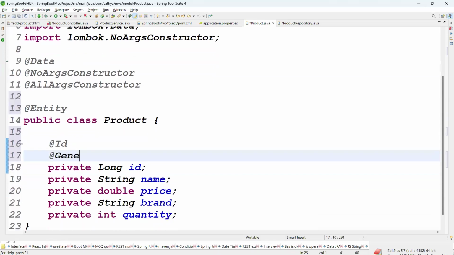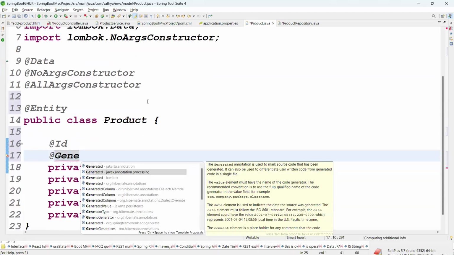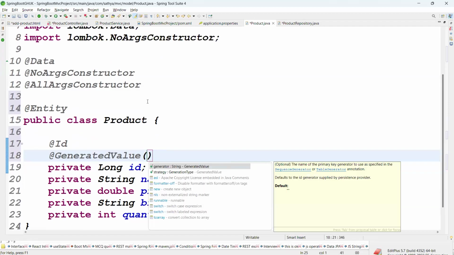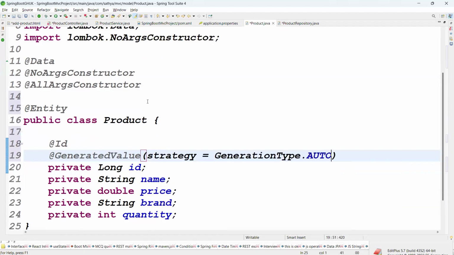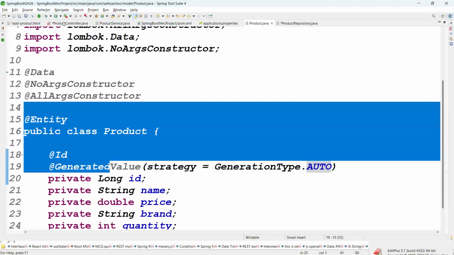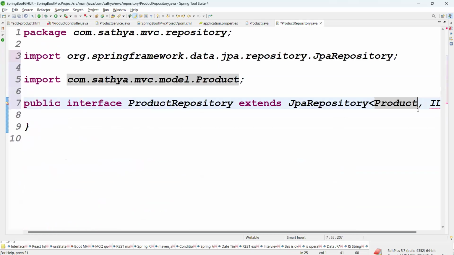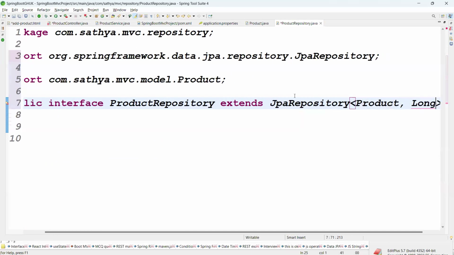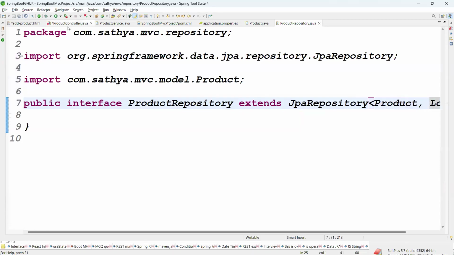Next is @GeneratedValue, with strategy equal to GenerationType.AUTO. That's it, guys, that is enough. Entity related annotations are placed here. Go to the repository: the product ID is of type Long. You can keep the Long type. Meanwhile, please cross check that the Long type is present or not.